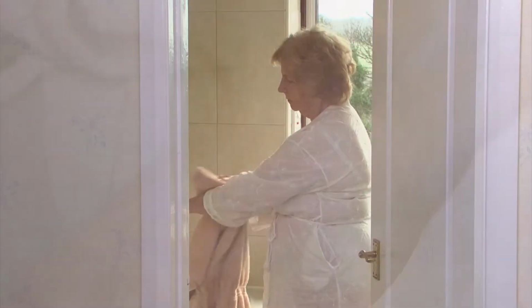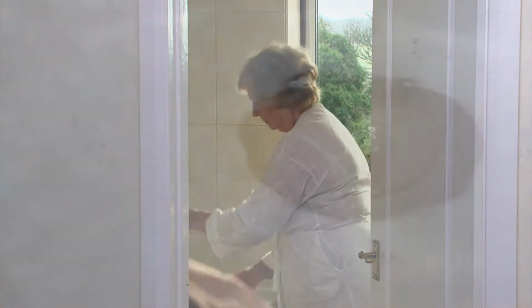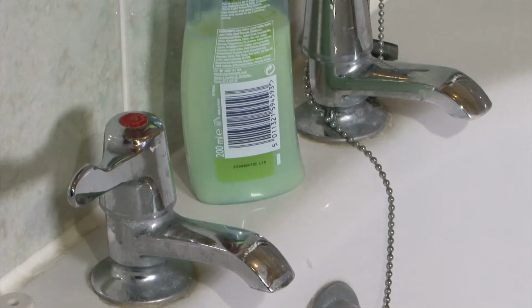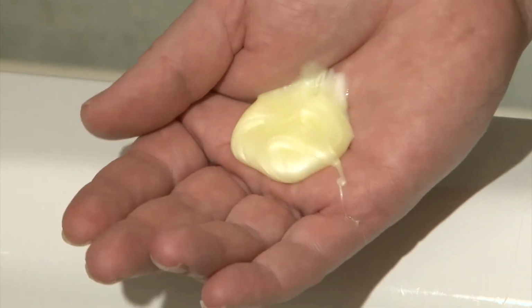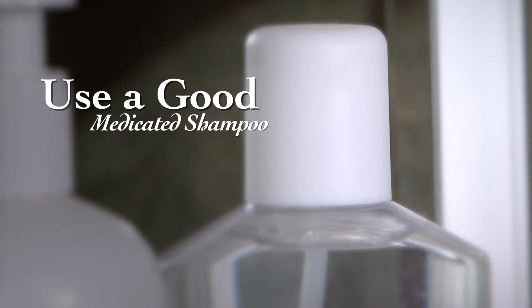Advise the older person to cover their whole body with the emollient before getting into the shower and then simply wash it off. As we said before, ensure the water is not too warm as hot water can cause more itching and discomfort. Remember to wash the person's hair separately from the bath or the shower, as the shampoo will wash onto their skin, undoing all the good work of the emollients. If the scalp is dry or itchy, a medicated shampoo or gentler option may be a good idea.